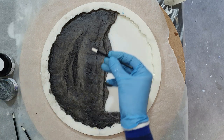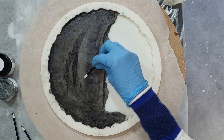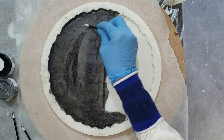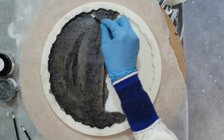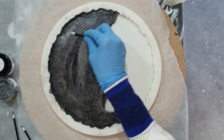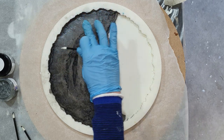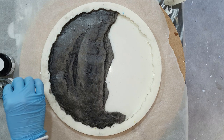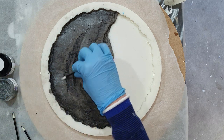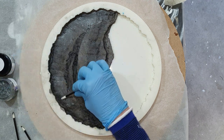Now I'm using another color, also one of my mica pigments. It's the Anthracite, very nice dark gray color. Also a little bit of sparkle in it. Because I also want that shimmery effect on top of the stone, that it has a little bit of sparkle.